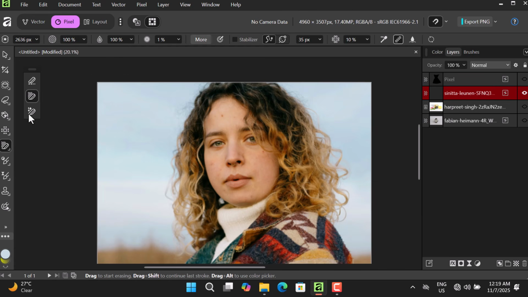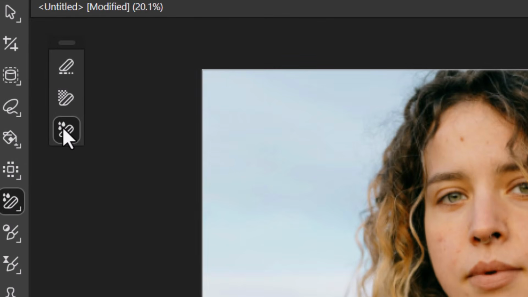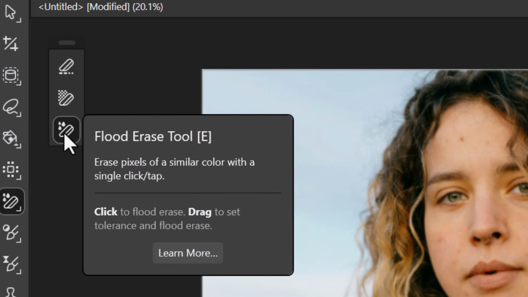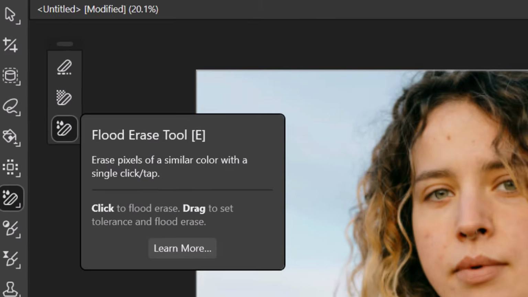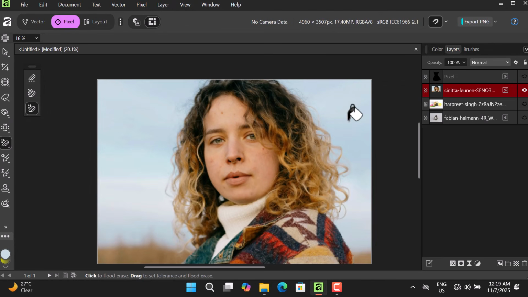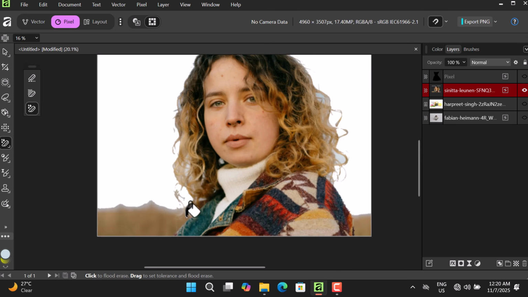Now we have what we call, what is the name of these two? We have the flat erase too. So this one is like the magic one too. Okay, so one click, then it just removes everything, isn't it? And you see it has these things here.